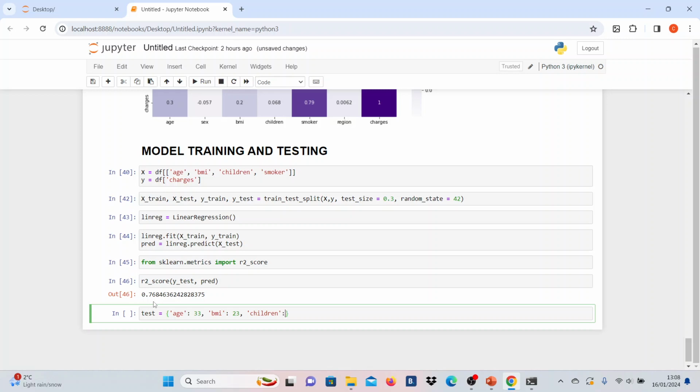The client has 4 children and the client is not a smoker. The client doesn't smoke, so assign this to be 0. We'll set the index to be 0.